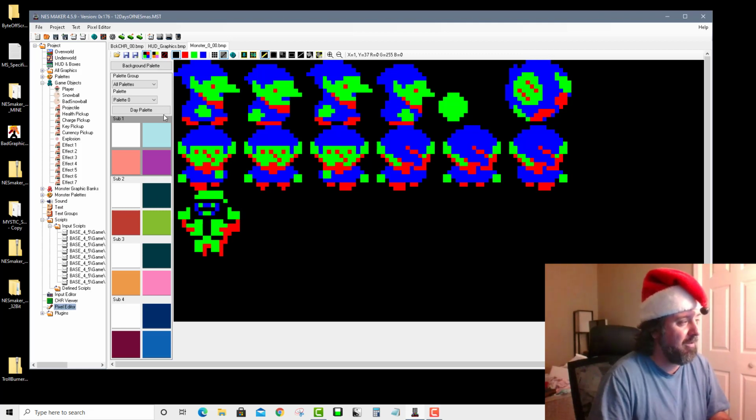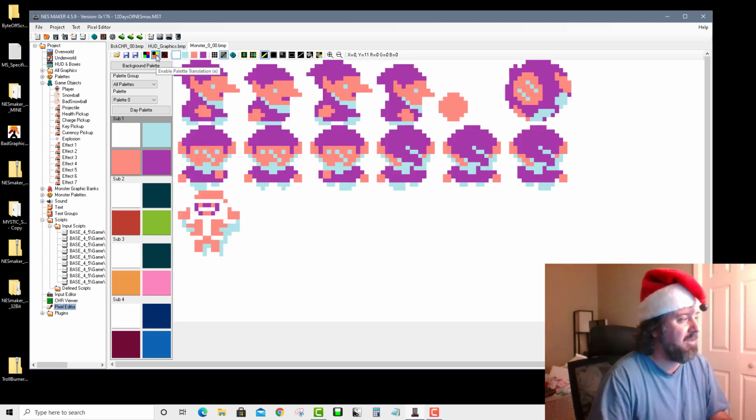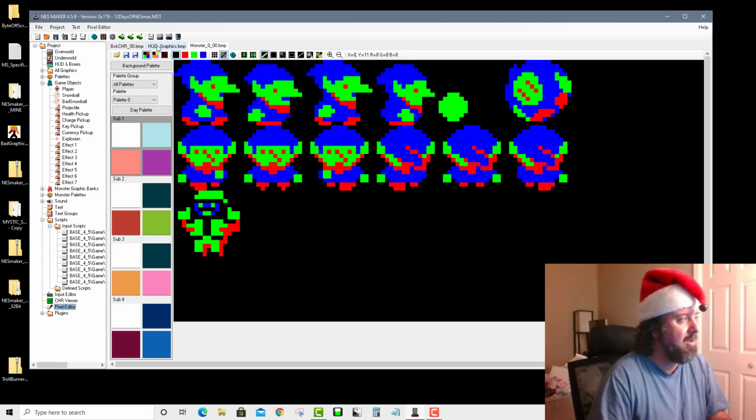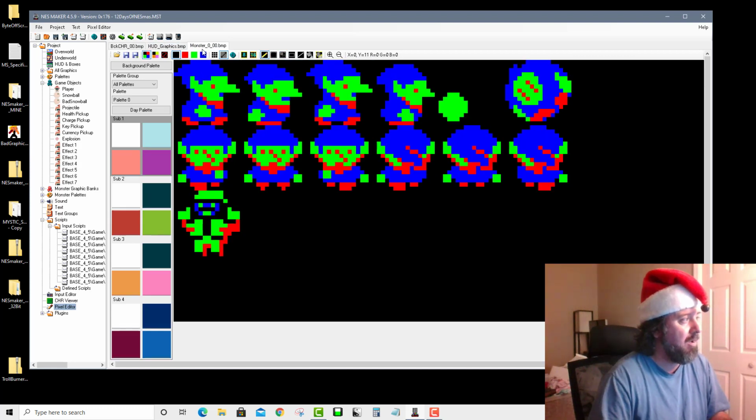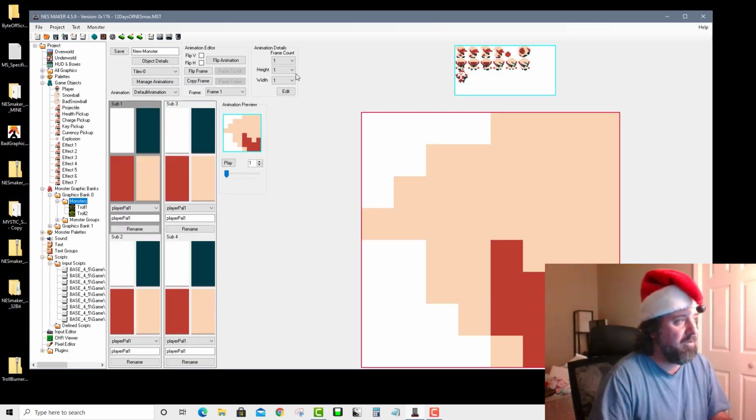Now, obviously, this is not what he's going to look like. We already talked extensively about the BRGB stuff, right? We already talked a little bit about that. So he's going to look like this if I use that color scheme, red and green and dark blue. And I think I actually have one of these set up for my object, something similar to that. So let's see if I can make him look kind of good. I'm going to go to my monster. I'm going to save that. I'm going to go to my monster graphics banks and go graphics bank 0. Go to monsters, and I'm going to make him 2x2.